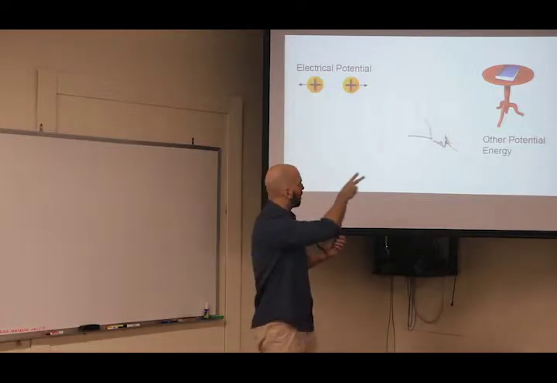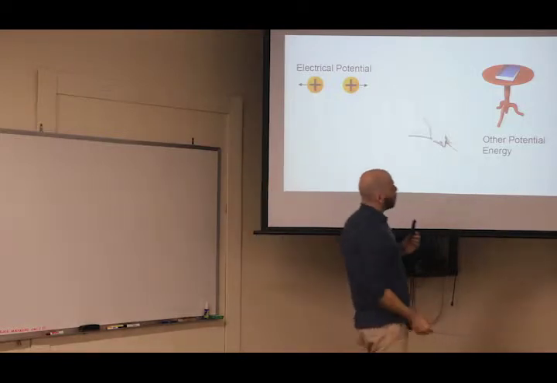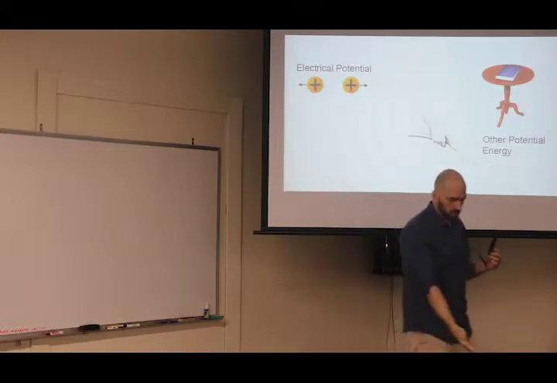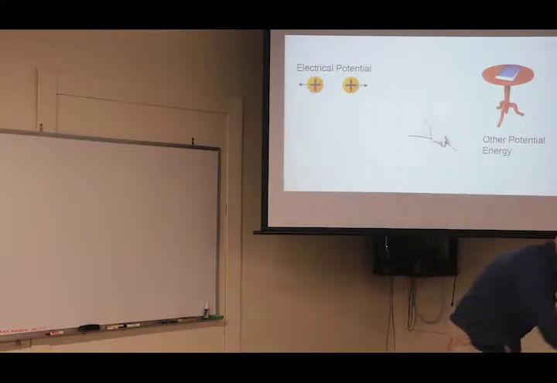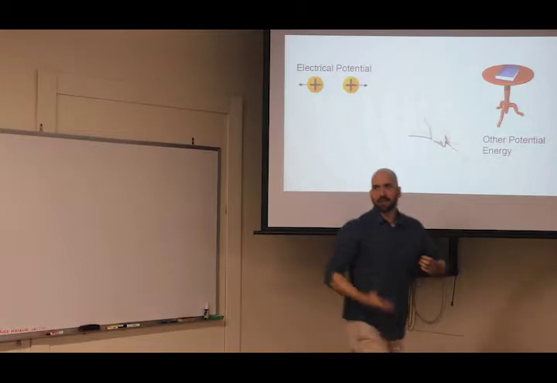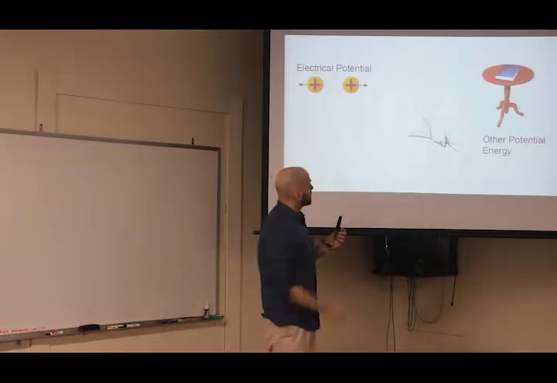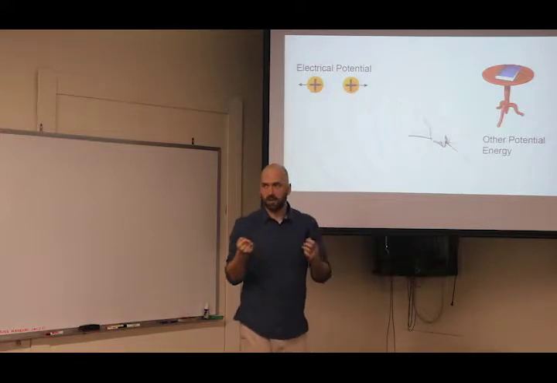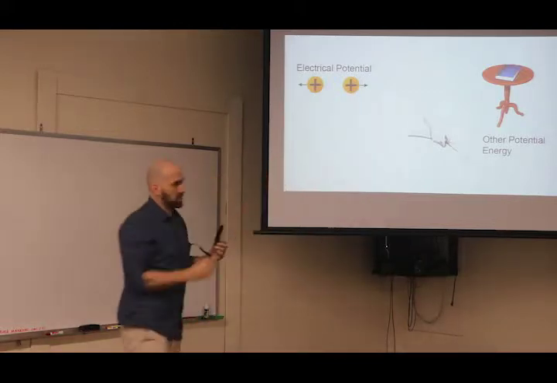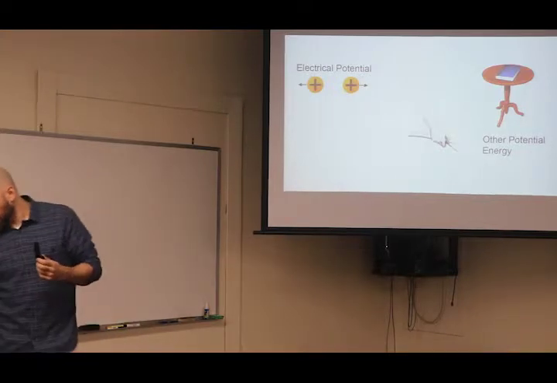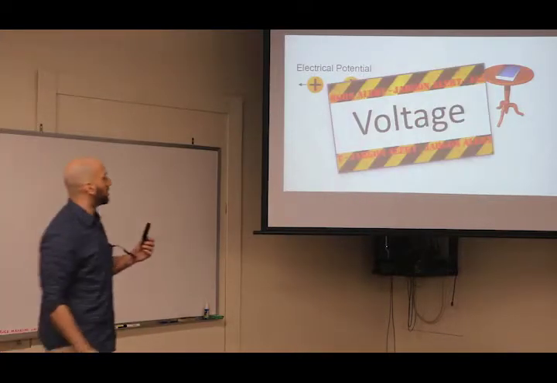An analog to this, two analogs that we can think of: a book sitting on a table. If there was a book on the floor and I raised it up and put it on the table, I'm adding energy to that system, building potential energy by putting the book on the table. Same thing if you put your thumb over the end of a hose, you're building pressure. That's all potential. And in electrical systems, we think of that potential as voltage.